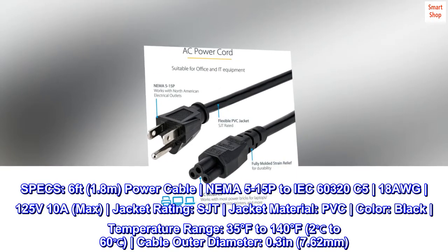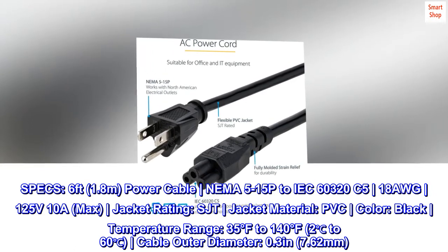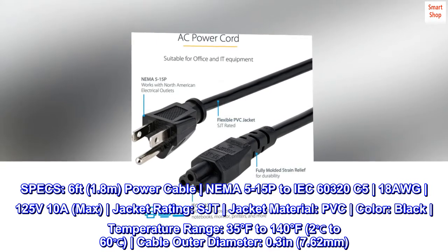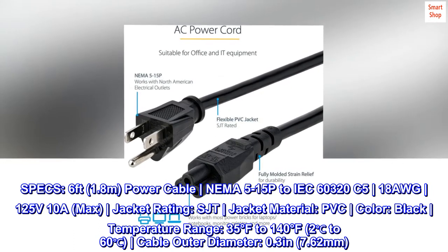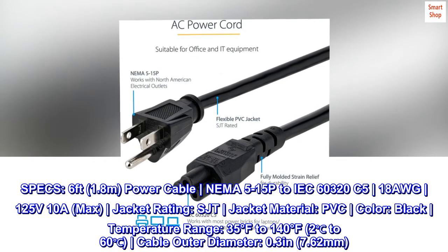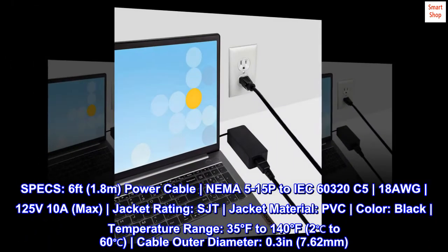Specs. 6 feet, 1.8 meters power cable, NEMA 1-15P to IEC 60320 C5, 18 Aruban Florins, 125 volts 10A max. Jacket rating SJT, jacket material PVC, color black, temperature range 35 degrees Fahrenheit to 140 degrees Fahrenheit, 2 to 60. Cable outer diameter 0.3 inches, 7.62 millimeters.